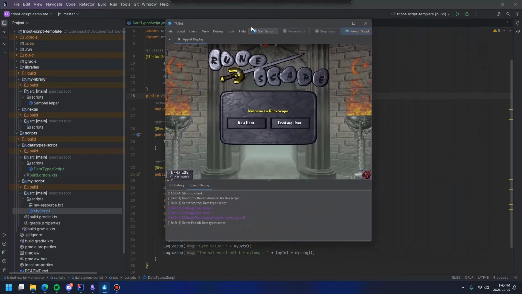Okay, so that's going to be it for this video. In the next video, we'll be talking more about methods. We'll be talking more about arithmetic operators, and we might get into control flow depending on how everything goes.